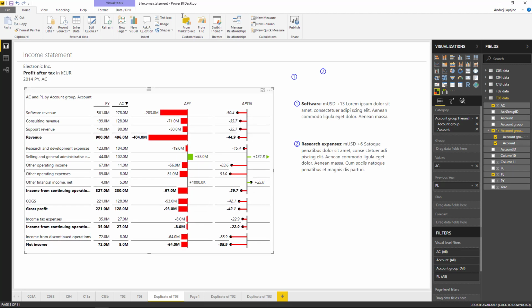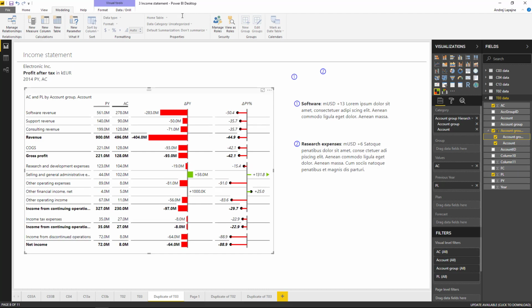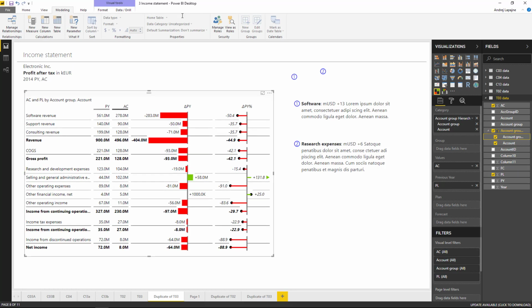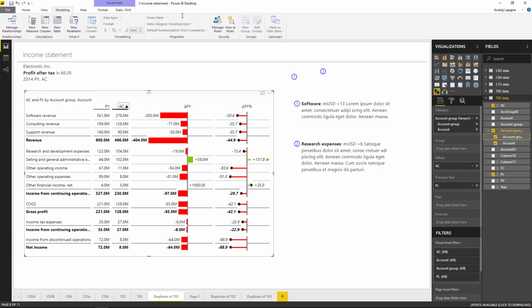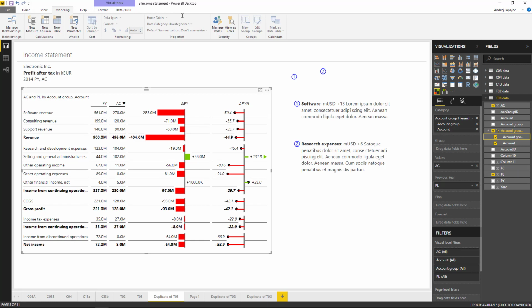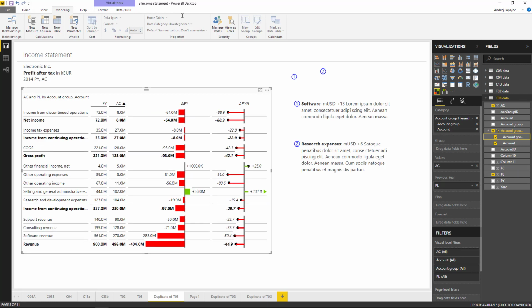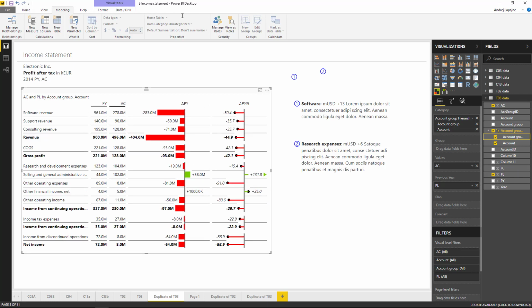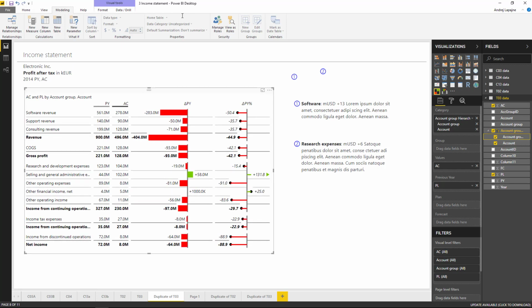Now I think I need to do the sorting. I just turn off my sorting. So you see, by default, the visuals will sort by the number. In a P&L, that's not really meaningful. It's probably better just to turn off the sort and use your original order of your P&L statement. First the revenues, then the gross profit, and so on, up until the net income. Okay, so now I have the right order.